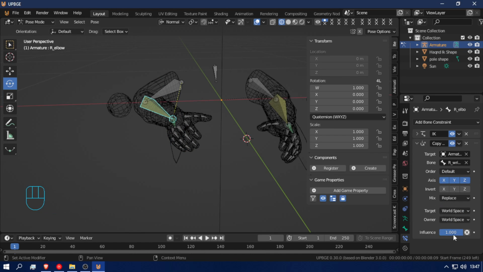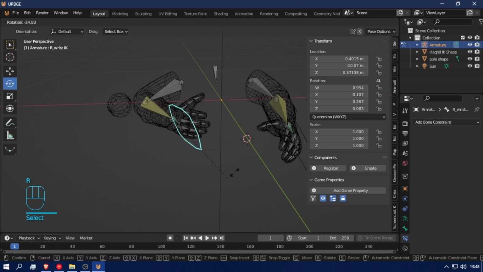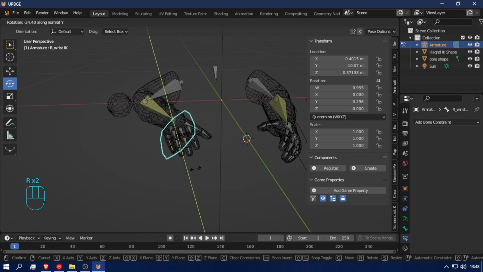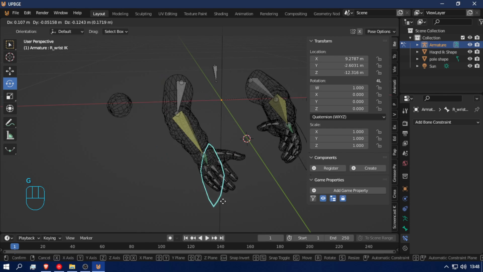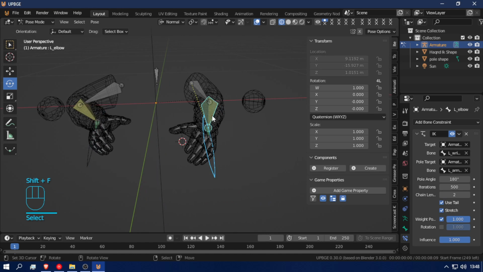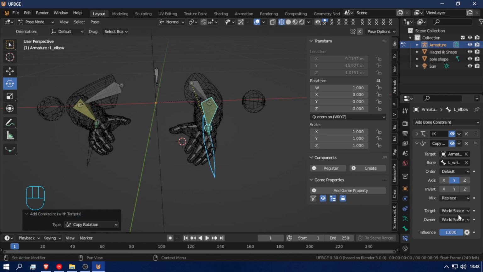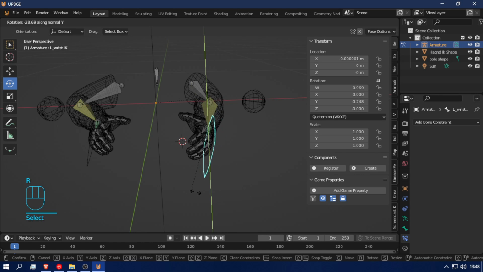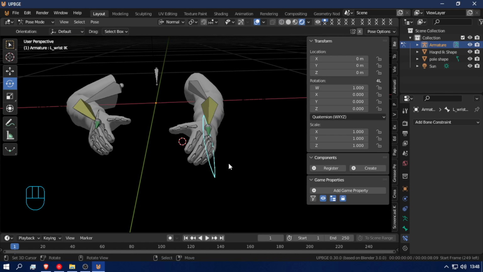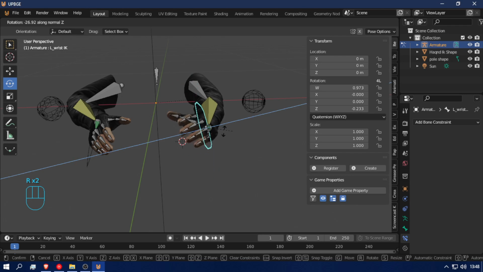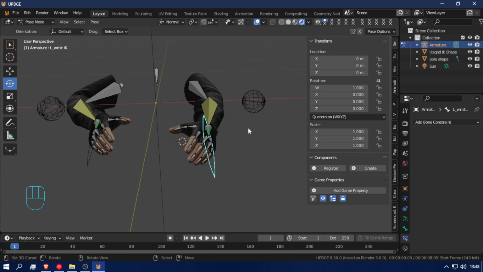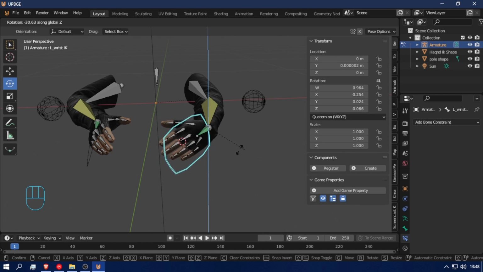So just bring back the IK, put it to 0.2 maybe, and then take away the Z and X. So when I rotate this, it will only rotate when I rotate this on the Y. It's just gonna give a little bit more realism to the armature. So I do the same with this one, Control Shift C, copy rotation, only on the Y, and give it a 0.2. Press it out, there we go. So I'm gonna go into static view so I can show you exactly what I'm talking about. So when I press Y and I rotate, you will see something like that happen. But when I rotate it on the local Z, it won't rotate at all.